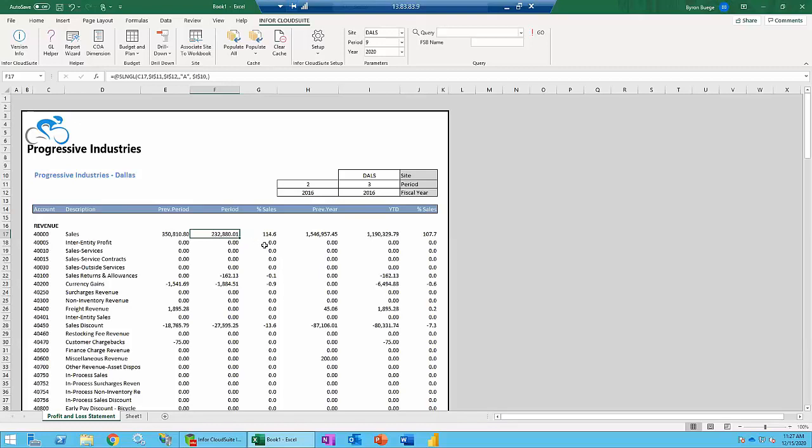So if we went to this period value here and just hit F2, just so we can see the contributing pieces, you can see what pieces it's referencing there.